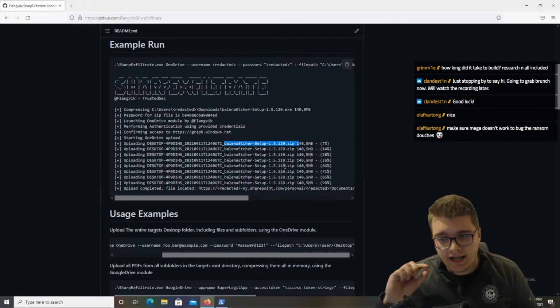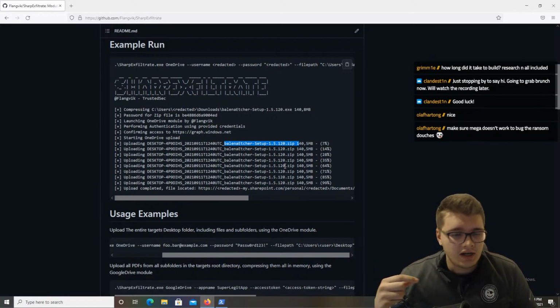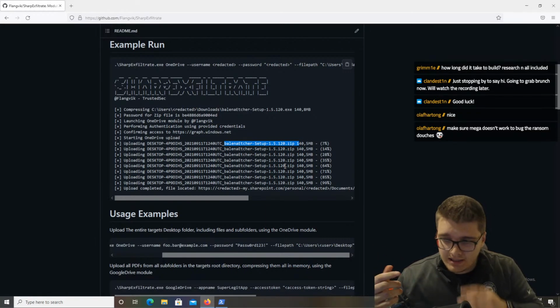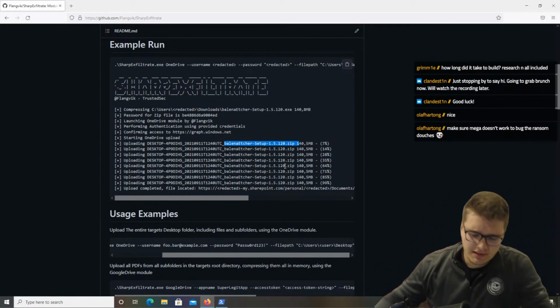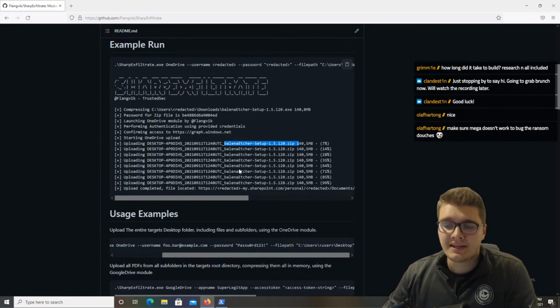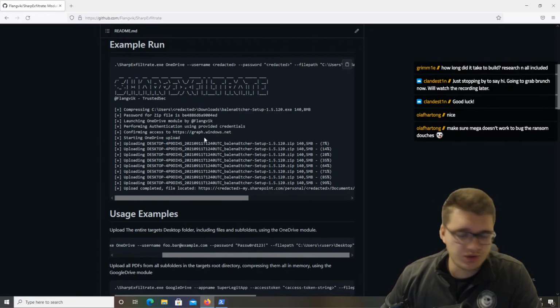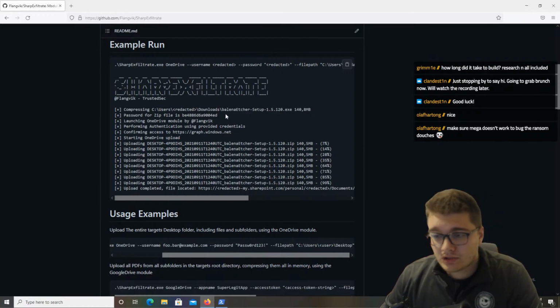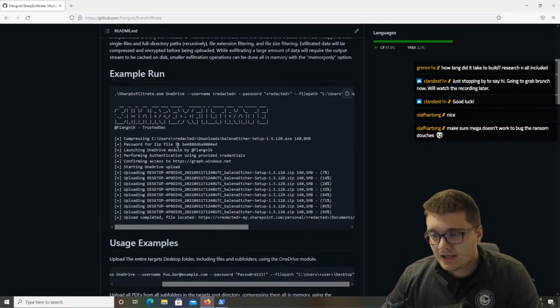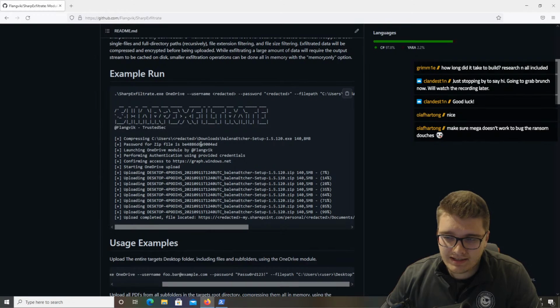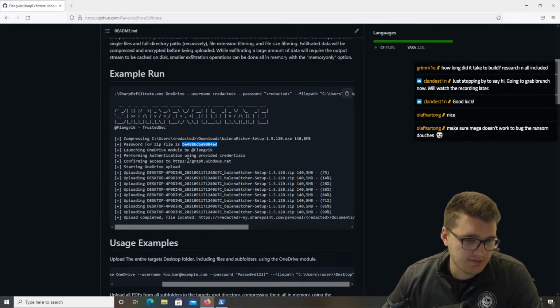The reason I added this is that I always forget to take proper notes when I do exfiltration through Cobalt Strike: where on the computer it originated, when I got it, other metadata related to the exfiltration. So I thought it would be nice to have that as a prefix for every compressed file that you upload, so you know where this file originates from. And then I also added the encryption for good OPSEC. In the event that somebody compromises your OneDrive account or Google Drive account or whatever, obviously you would create a burner, but then having it encrypted is great. Make sure that the client data is protected.